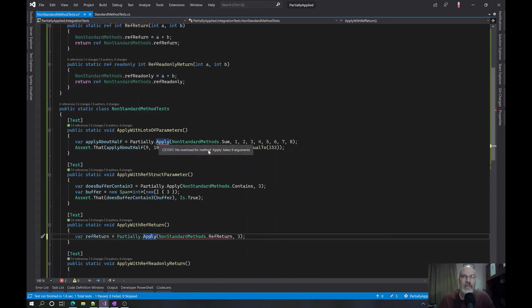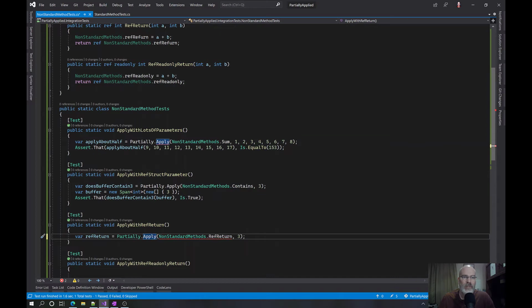So it sees that and goes, well, the ref part of it, the return, does not, I guess, determine the signature of the delegate. It thinks you already have something there, and it goes, you're fine, in the sense that there's something I can bind to. But wait a minute, I can't do that because this is a ref return.